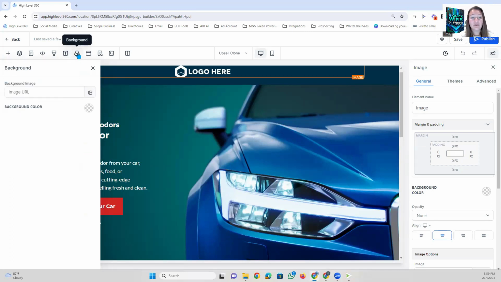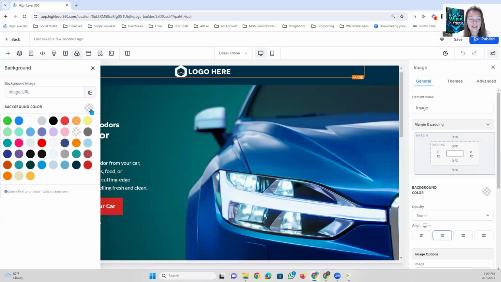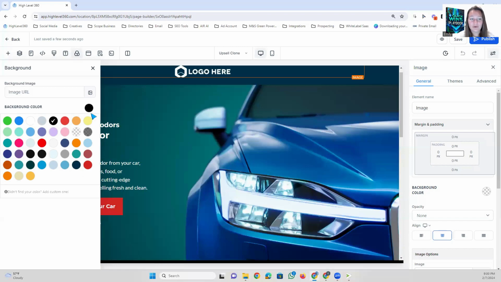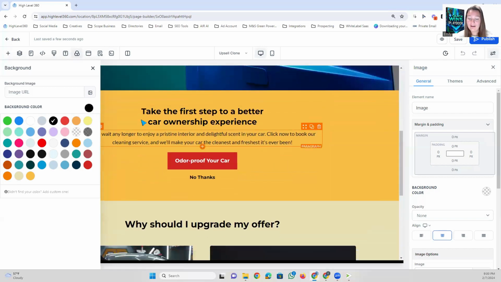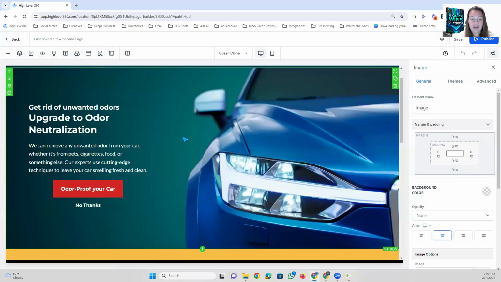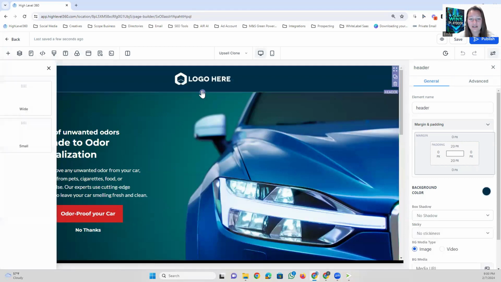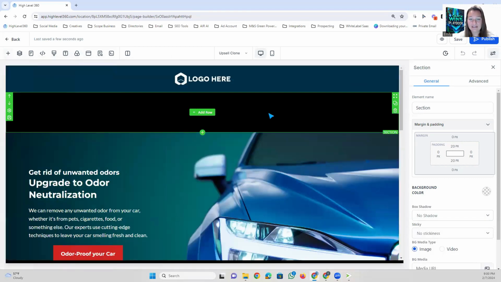Now, the next thing you're going to notice is going to be the background icon. So with the background icon, if there is an image or a color that you want to appear on the background of your site, you can go ahead and select that here. So as an example, you'll notice that if we put our background color to black, and we go ahead and let's add a new section. So if I hit the plus sign here and I add a section, the background color is automatically going to be black for that section.